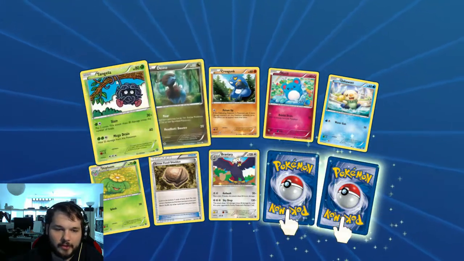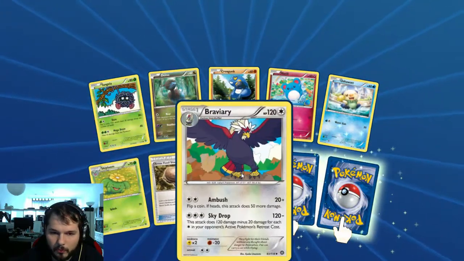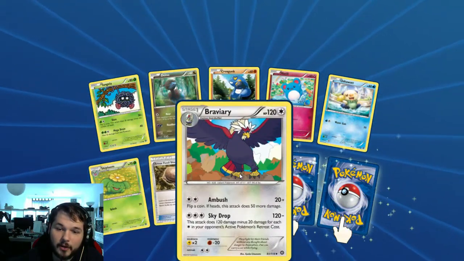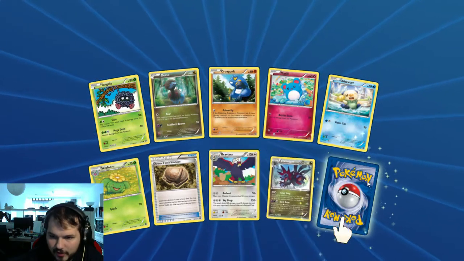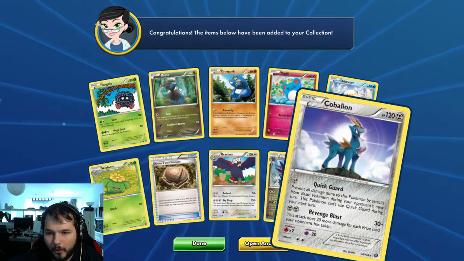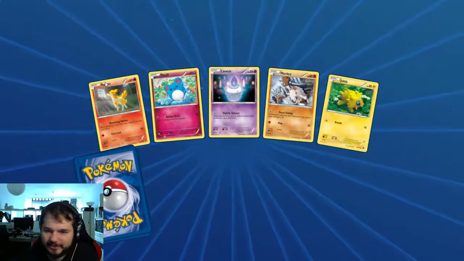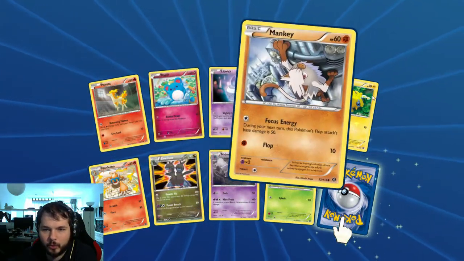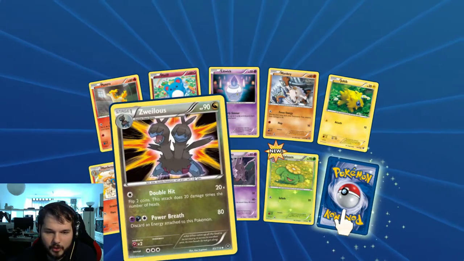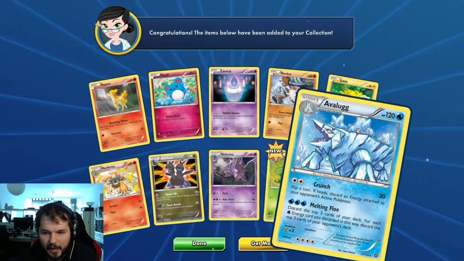Ooh, two face down cards. Tangela, Dino, Krogunk, Meryl, Oshawott, Skiploom, Armored Fossil, Shieldon, Braviary, Reverse Holographic, is a Hydreigon. Interesting. And our rare in the pack is Cobalion. I think I have this card like three times already, so not that happy about it. Ponyta, Meryl, Litwick, Mankey, Joltik, Monferno, Zweilous, Nidorino, Skiploom, and our random pack is Avalok.